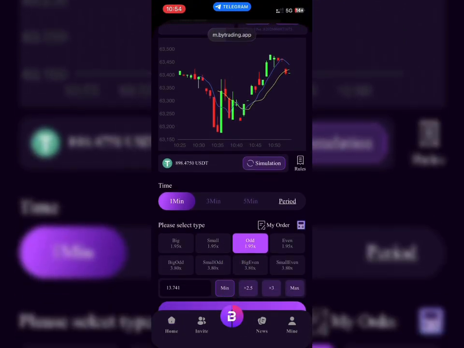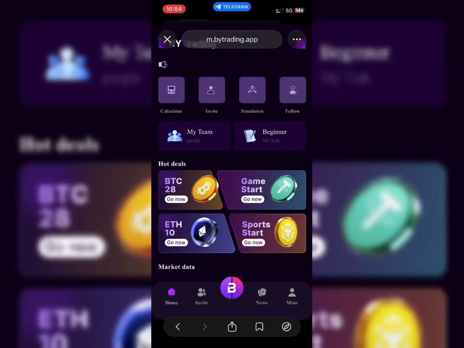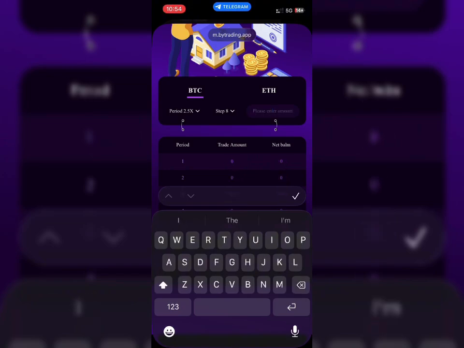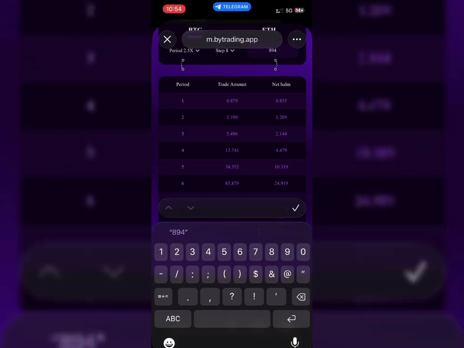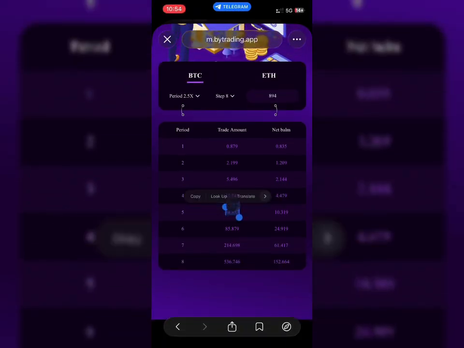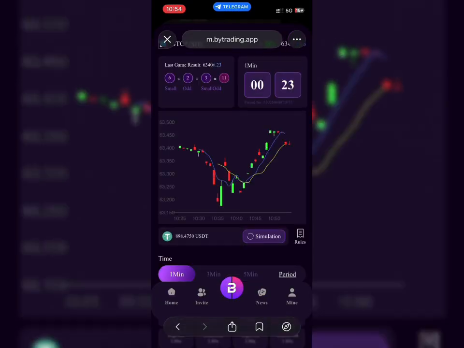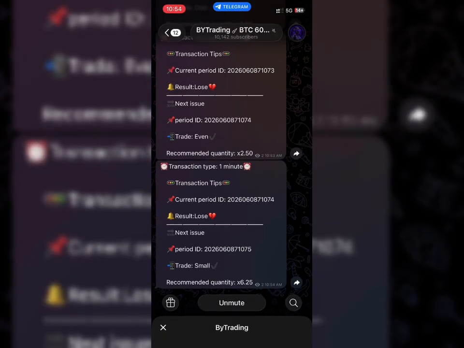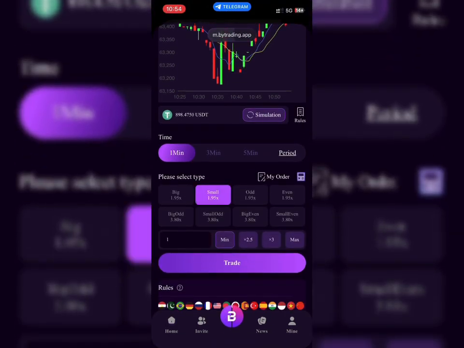So the next thing I need to do is to go back to the calculator. Like I said earlier, make sure you are using the calculator, which is very, very important. It helps you minimize your risks, and if you actually use the calculator, you get a refund in case you end up in loss. Now since I'm taking my 5th trade, I just need to copy the amount which I'm going to be staking right here, and then go back to BTC 28 to place a trade. Now click on BTC 28 and we have it right here, and be careful of the countdown. Once the countdown is almost done, make sure you don't trade again. Now the trade actually says small, which means I'll be staking on small.